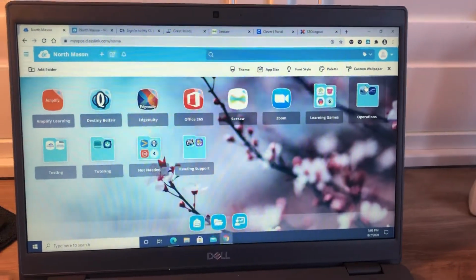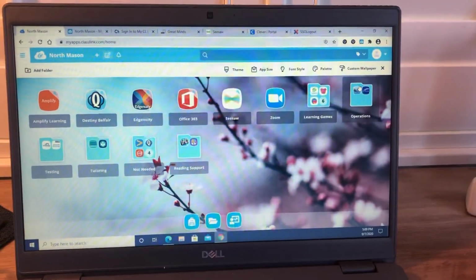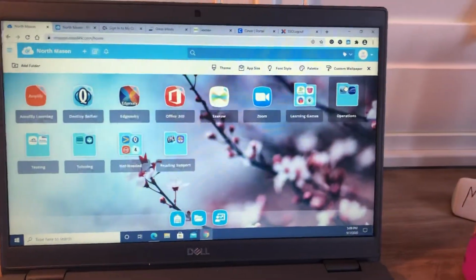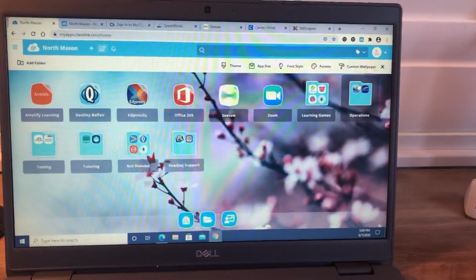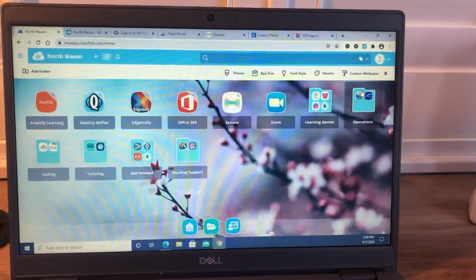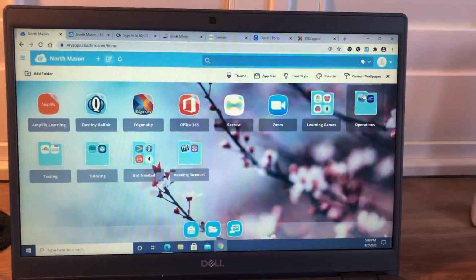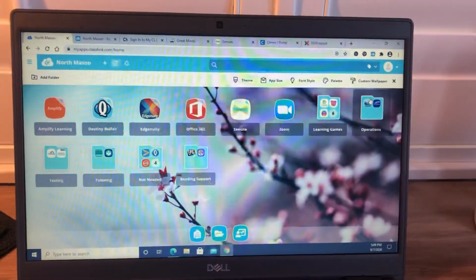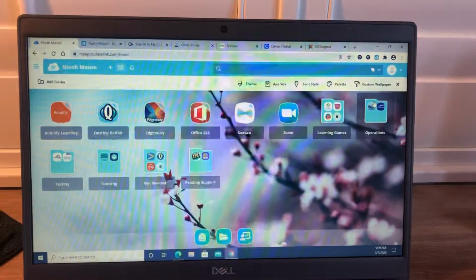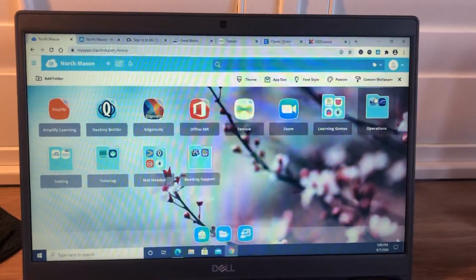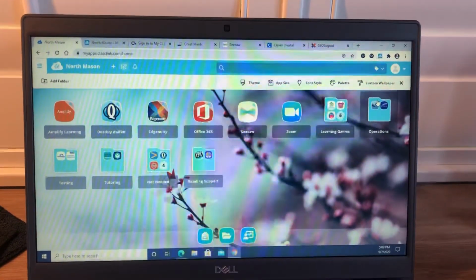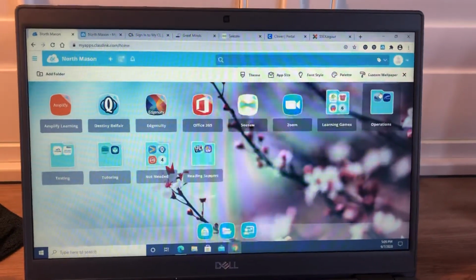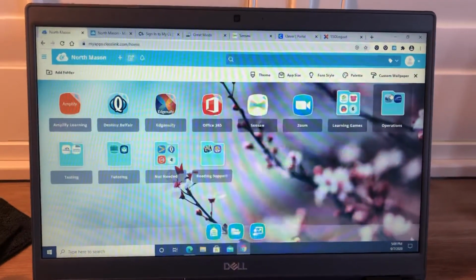All right, families, I just wanted to do a quick little overview of what you have here for your Classlink account for your child's screen. I did this to personalize it for my second grader that goes to Belfair Elementary. I wanted to show you some things that maybe you haven't seen yet and some ways to help the screen be less overwhelming, more welcoming, and organized, because as we know, a shared space that's more organized makes it easier for us to focus, do our work, and be engaged.